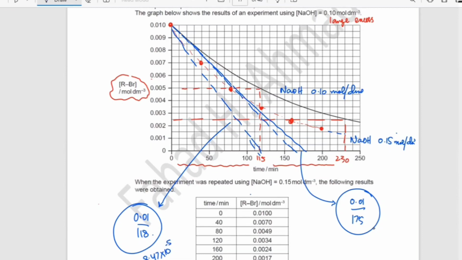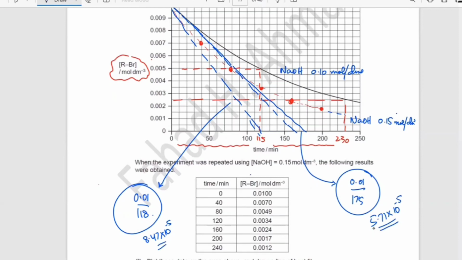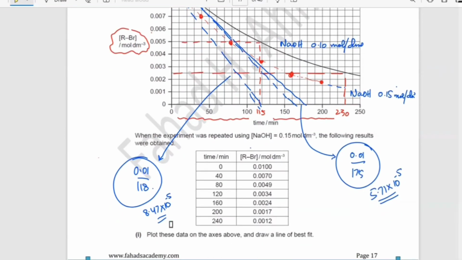And the one that's on the right, 5.71 times 10 power negative 5. अच्छा 10 पर -5 ठीक है, so ये रेट है, ठीक है, remember this, gradient is the rate, right? तो ये इधर था, ये इधर था, तो by what factor did the rate increase? इसको इससे divide करो तो what do you get? I mean, initially the reaction was slow, then it became faster. So by what factor did it change? 1.48. So approximately 1.5 times, ठीक है, approximately rate increased 1.5 times, right?